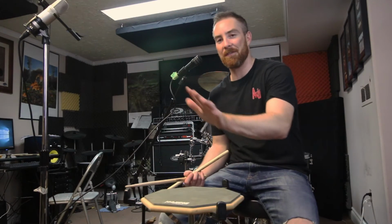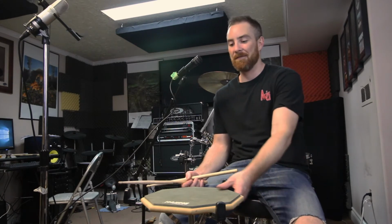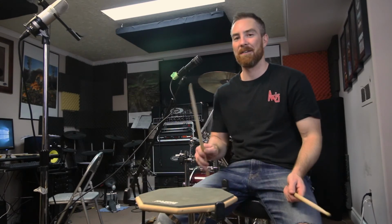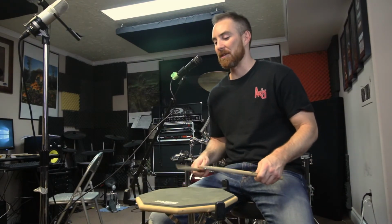Finally, the Evans Real Feel. A lot of people have this pad. It's good for learning on something like an incredibly tight snare. To me, it feels like playing on a coffee table. It's not quiet. And let's just try the same rudiment on this one.